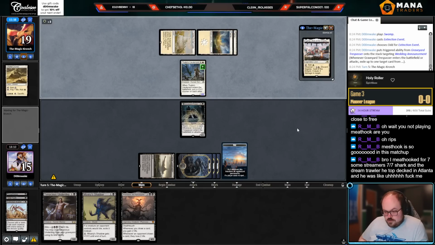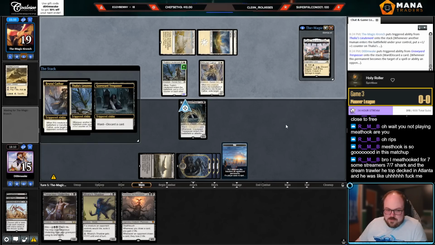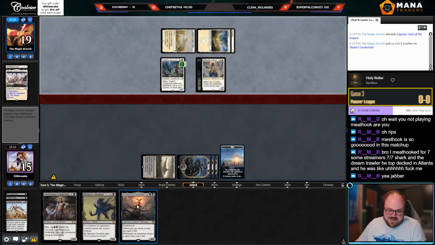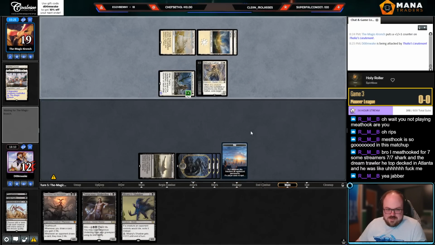Meathook for 7 some streamers, 7/7 Shark in the Dream Trawler, top deck in Atlanta. Was that Jabber? Did you get Jabber real good? God, Brutal Cathar versus Trespasser is just not a good place to be, you know? It's not a good place to be. It's kind of rough for our opponent.